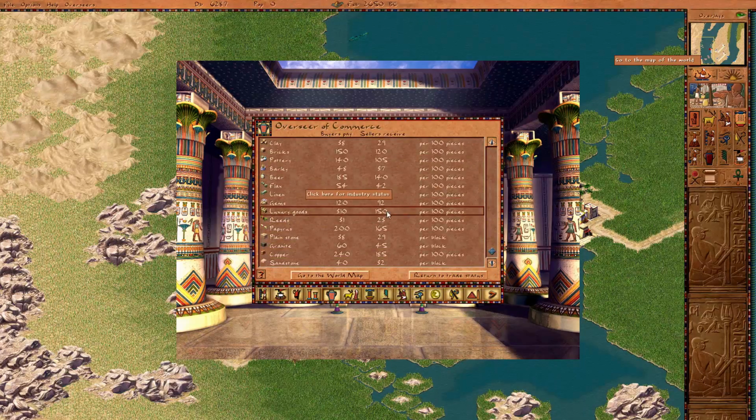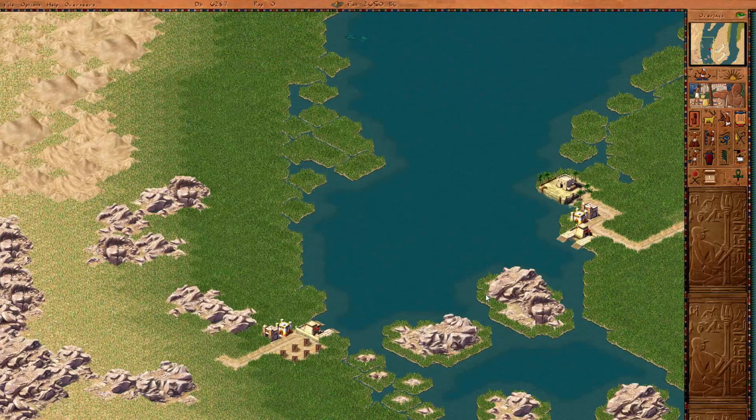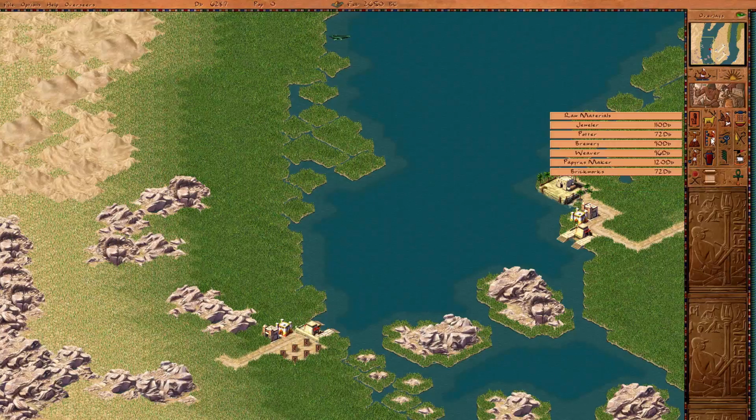Gems. Gems and luxury goods are where the real money is going to be this mission, and eventually flax and beer as well. But given what we've got, I think I might throw a couple of them down just to keep things nice and simple. At least one storage yard and a couple of little things. So let's actually work on that then.